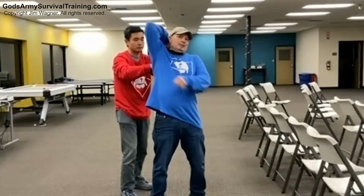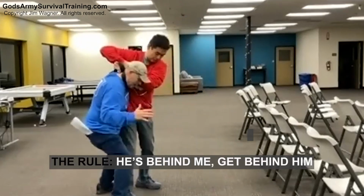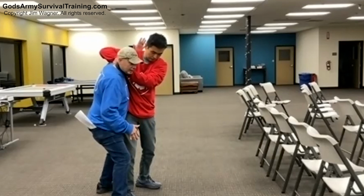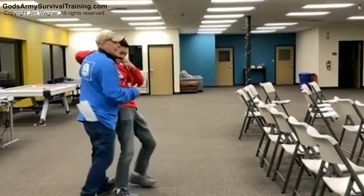You don't have time to be digging back there, especially if he's pulling you back. So here is the rule of thumb. He's behind me. He's choking me. If someone's behind me, I get behind him. It doesn't matter what his leg configuration is. Now I can grab the back of his collar. I can grab his shoulder. I can shove my knee in. I'm taking this guy down.